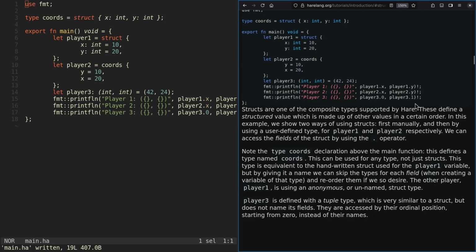So you can see a struct access here with the dot operator, right? We're accessing the variable name. You would say player1.x to get this variable, or you would say player2.y to get this value. Now with a tuple, you access it from ordinal position, starting from 0 index. So you see player3.0 is going to access this first value here, which is of type int. So think of it like this. This fits here, and this 24 fits here. And that's the way you access these, with their ordinal position.